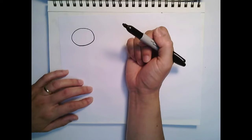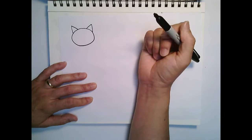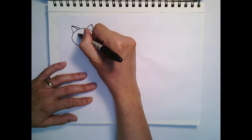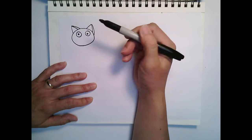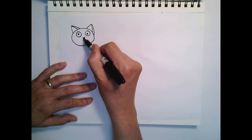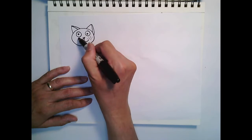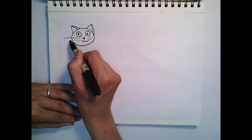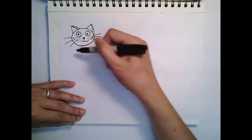So I have a nice oval head, and I'm gonna add the ears. The ears are triangles. And then big round eyes. What about the nose? It's a tiny little triangular nose. And then we do the mouth like that. And then we are going to put a couple of dots on the cheeks. Good. Then we have some whiskers growing out from the cheeks. Look at that, we completed the cat's head.